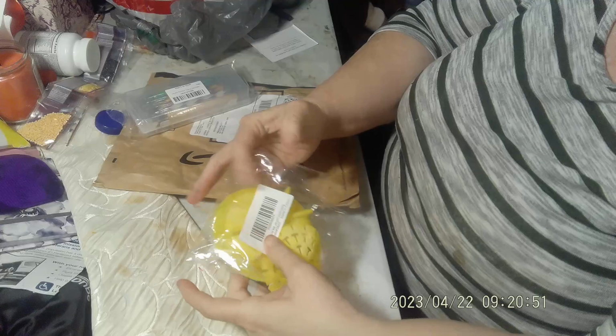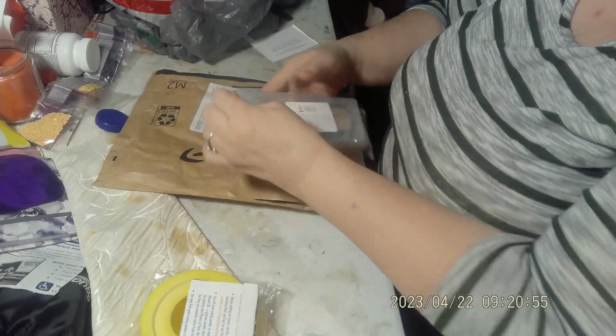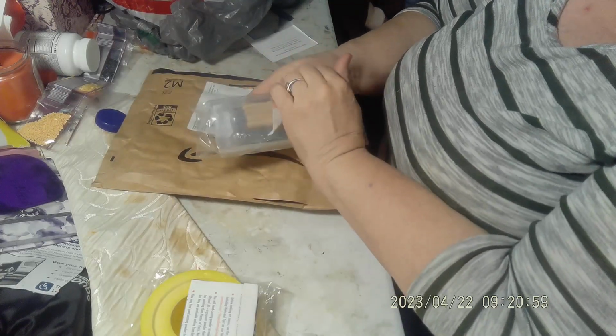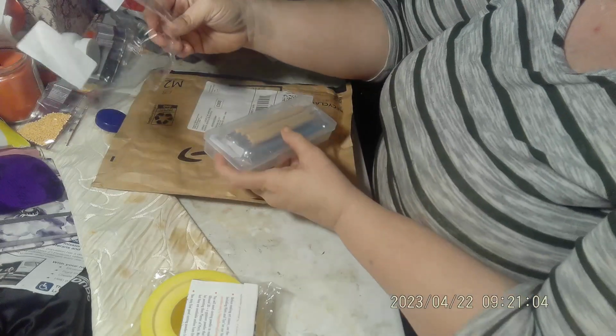Something I want to try. So that we got a mold for that. And then I bought more tools. I've got a few, but some I was using for resin and all of that stuff. So I bought some more that will strictly be for Mandela painting.